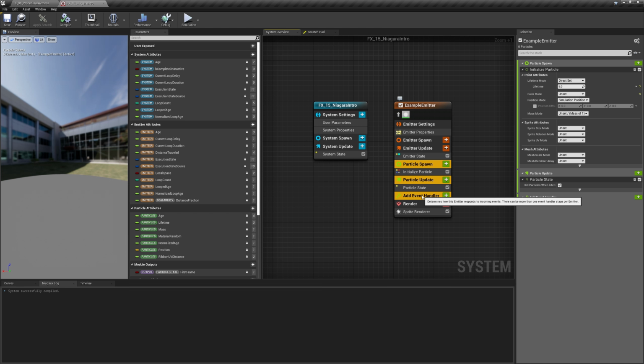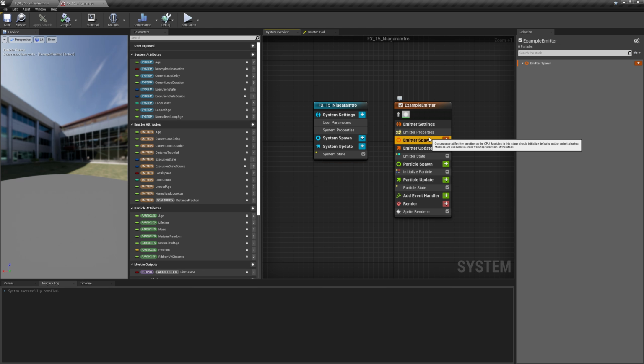Of course, we can have multiple emitters. Each one will contain its own particles, which can be completely different from the other ones. It follows that, by respecting this hierarchy, all the data available to the system is visible to emitters and particles too. The data available for each emitter is also available for their respective particles, but not for the system, and the particles' data are not available for anything else. By knowing all that, we can also understand the order of execution of all these modules. System first, emitter second, particle third.